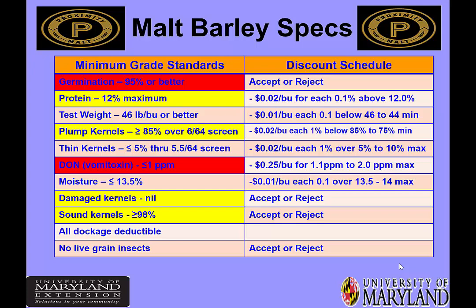Protein content, 12% maximum they want. So you have to manage your protein. And that's achievable. Nitrogen management can do a lot for that, along with the correct variety selection. They want plump kernels. They want 85% of the kernels, when they put a sample on a screen and shake it, and that screen is 6/64 of an inch, to remain on the top of that screen. If you have 5% or more that go through the smaller screen, you get discounted.